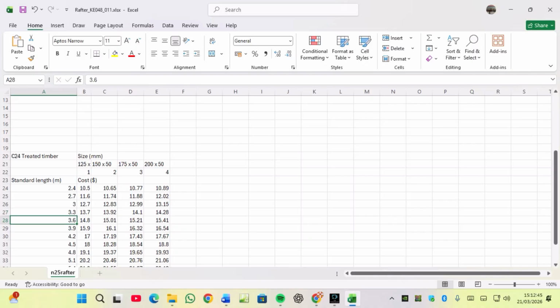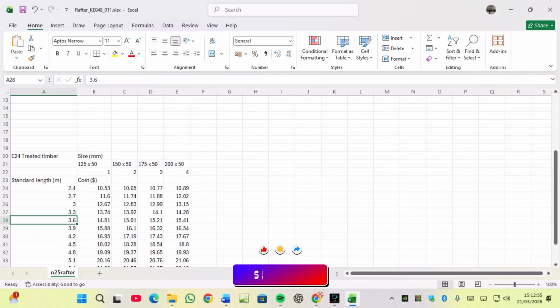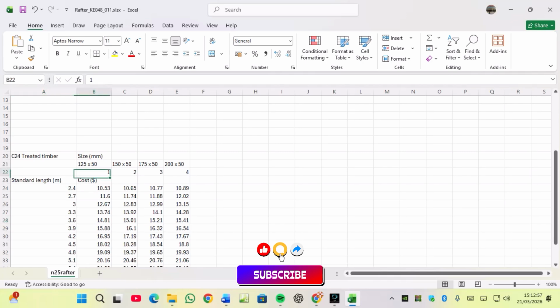So I need to put a formula that will check the standard rafter, so that if I use wood, which is, let's say for example 12 by 50, I should get a standard length of, if I'm using 3.6, 14.